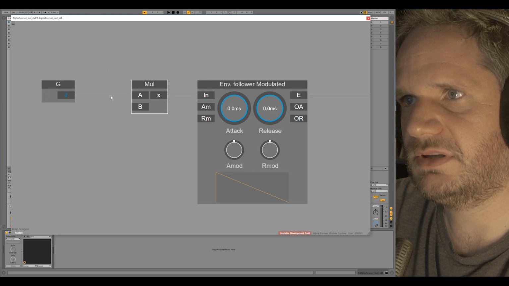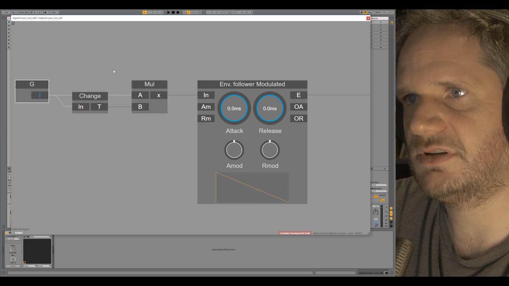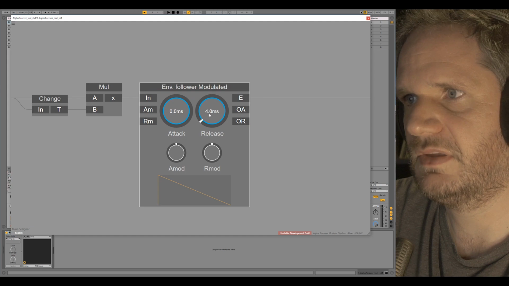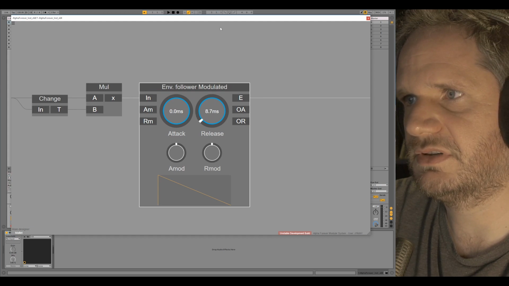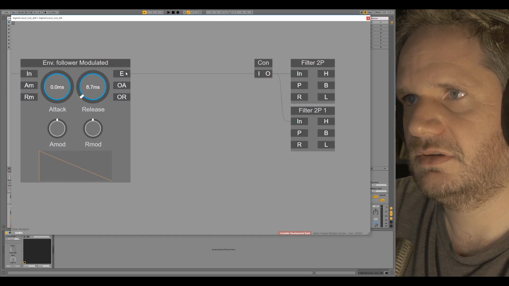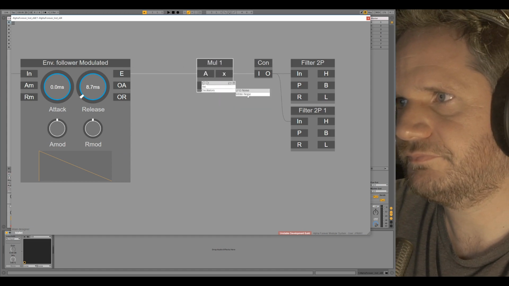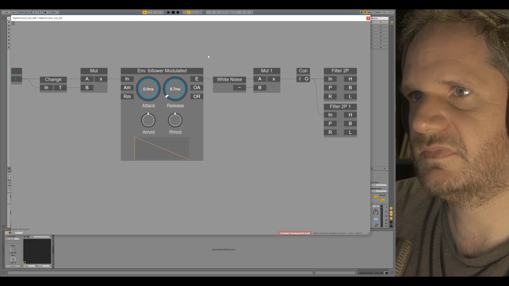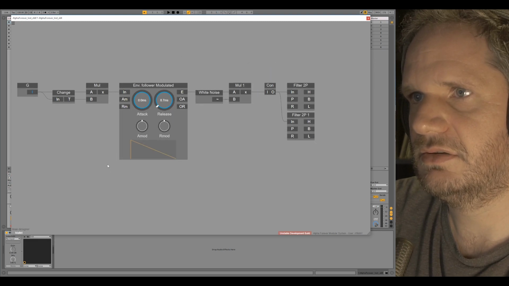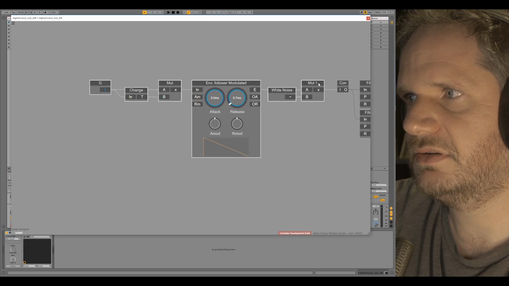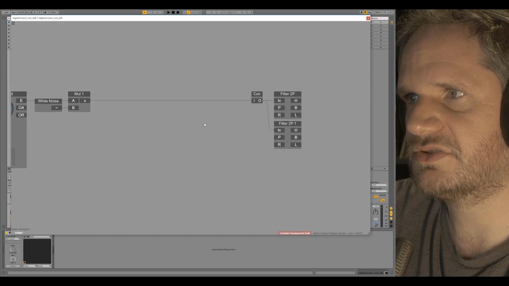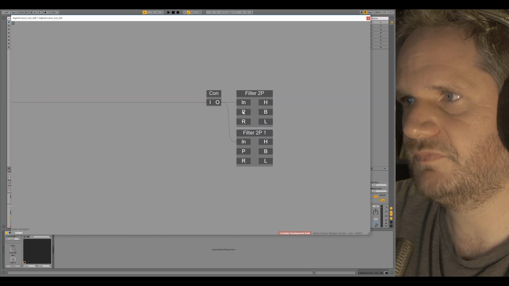I'm going to multiply this by the change and convert it to trigger, so whatever happens we have a trigger here. I'm going to use a short envelope, multiply the output by white noise, and this is the basic trigger part. So this is our initial sound that we are going to filter.